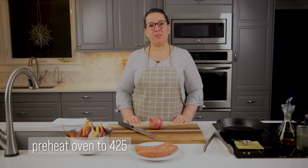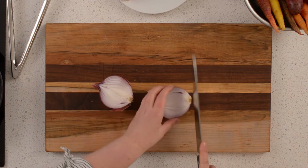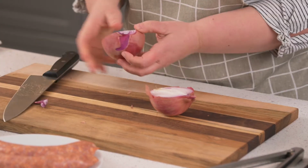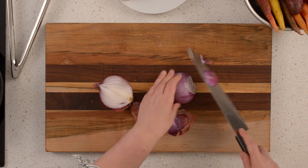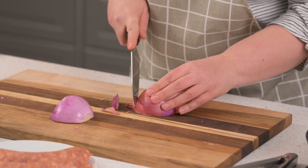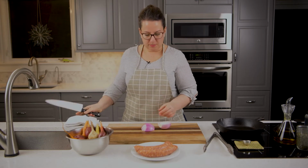You'll want to preheat your oven to 425. Now let's get started cutting some veggies, starting with our onion. This is a gorgeous French rose. You can use any sweet onion. Sweet yellow onion works nicely as well. I'm going to want to cut these thinly.